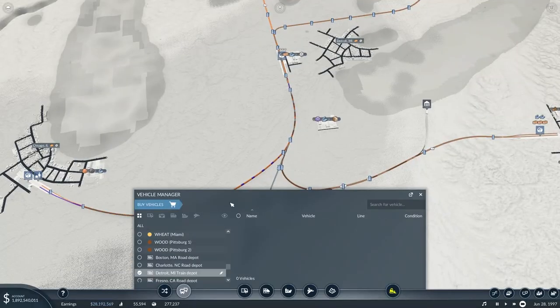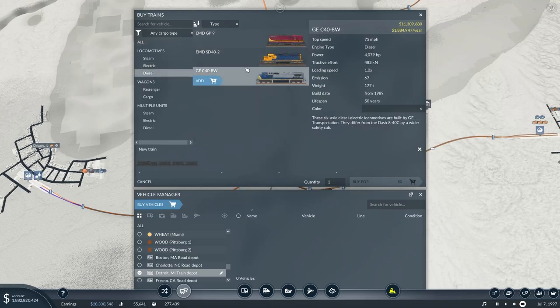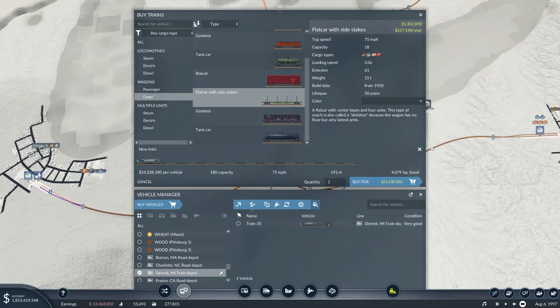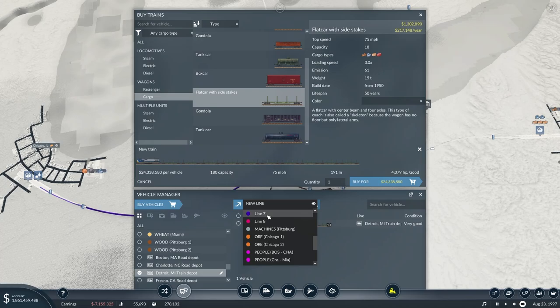So we need to get that train now. So buy vehicles. We're going to stick to diesel for the time being. And this is the one that I'm going to have to get, because it's 75 miles an hour. I will switch it all over to electric at some point. And we need the one that carries the steel. So we'll then add a bunch of these for 180 capacity. Buy, and then put it on that new route here. Line 7.